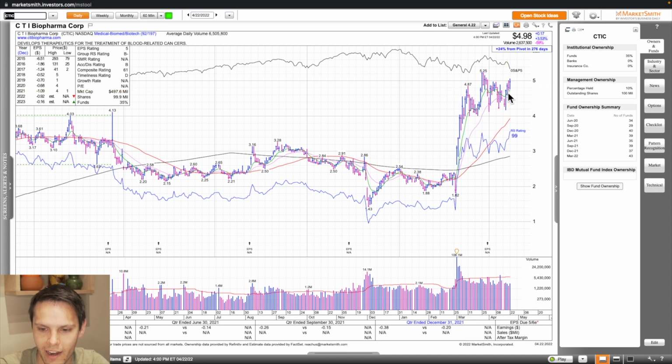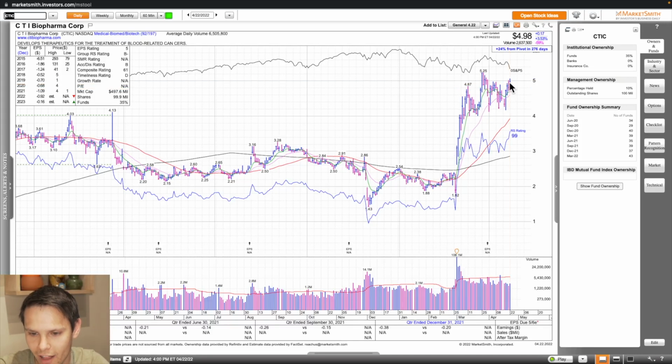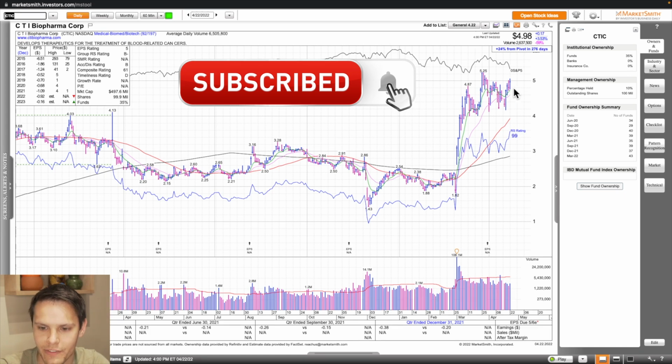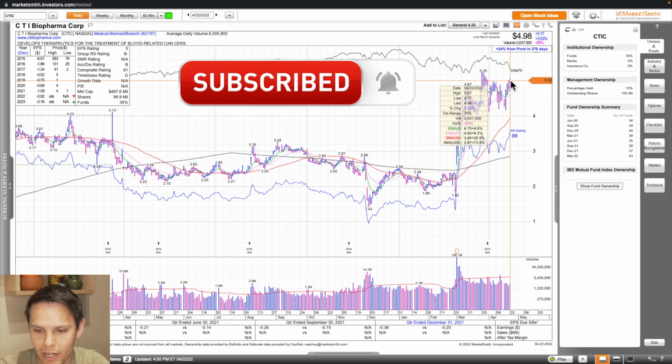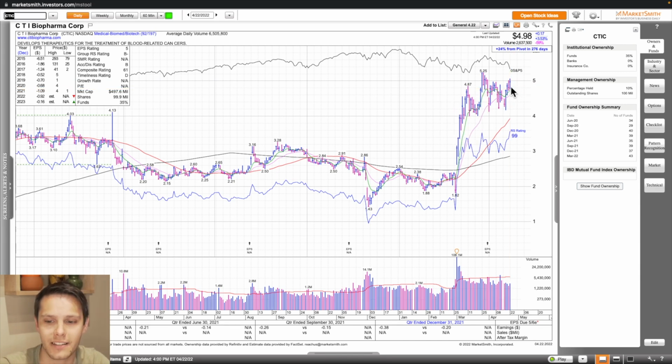Wednesday continued higher highs, higher lows. Same with Thursday. So when the market was tough, this did close down just 1%, but tested $5, couldn't hold it with the market. Same thing on Friday, actually was up 3.5%, while the market was down 2.5%, 2.7%, whatever it was. And it did so on slightly more volume than the previous day. So with this, looking for a break over 5 as a potential entry point and a stop under Friday's low, 4.76. It's about a 5% stop.